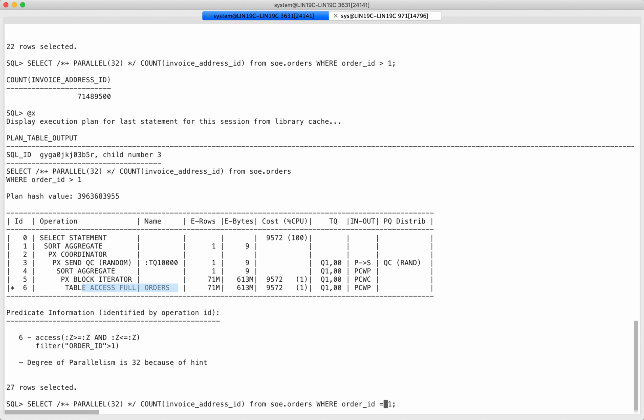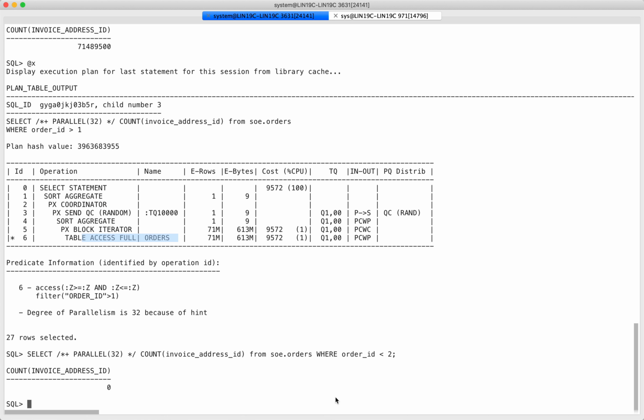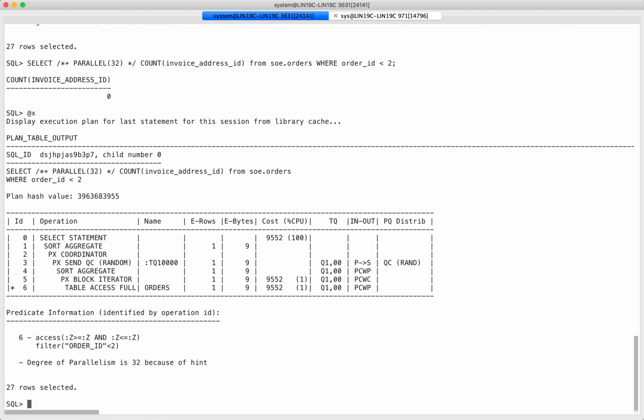But if instead of equals 1, I do less than 2, let's see what less than 2 does. I know the values. I know that this is the primary key. If I do equals 1 or less than 2, that should be the same thing. I know my data, right? But for some reason it takes a long time. This is very interesting, but I haven't thought about it. So what's going on here? We're getting a full table scan.